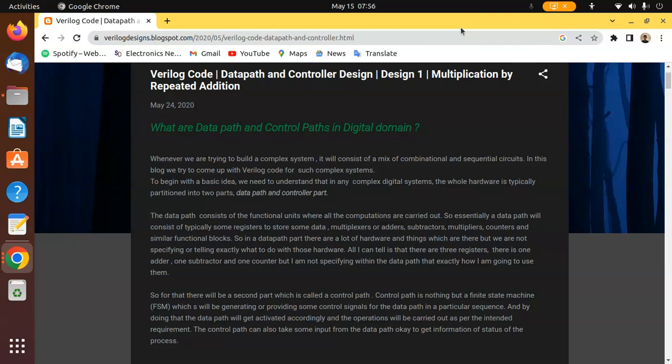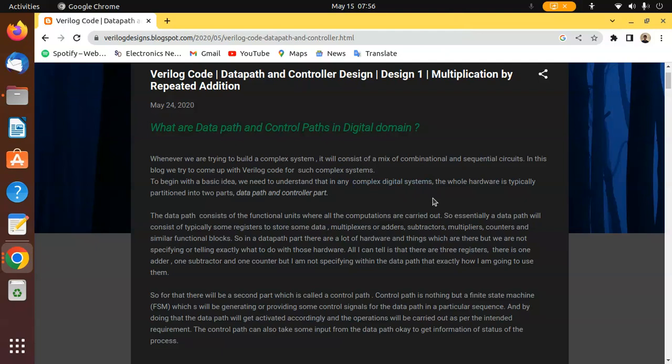But here, for complex machines or complex digital systems, we generally divide the hardware into two: data path and control path. So data path is a module in which all the functional units are present: adders, multipliers, subtractors, counters, and the values and the registers are stored.